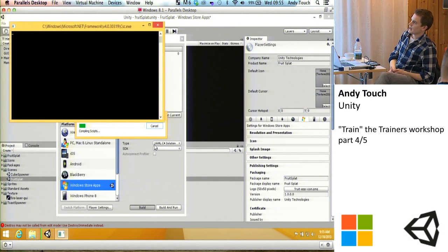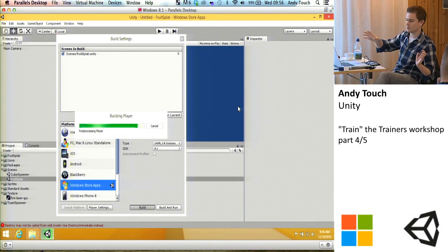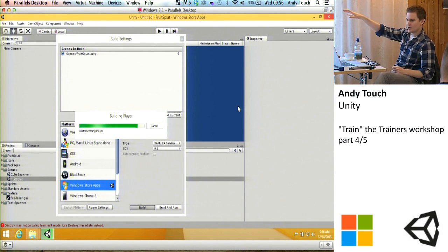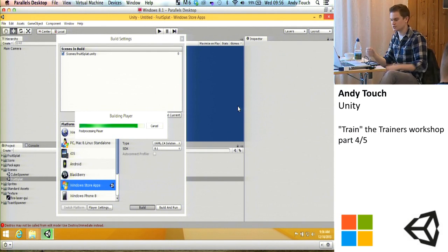So it depends on how big your project is, what you've got in it, what you're building to, and things like that. This isn't a particularly big project, so we'll be fine. What you may see happen is in the game view, it will basically swap between the different views. So if you have like 20 scenes, it will swap into like a blue screen, then it might swap in the other scenes. It's literally just taking all your assets, everything that you've got in there, and then creating some form of thing in your target device, which is then readable on the other end. It's kind of like packaging it up, putting a bow on it, and then shipping it off to whatever platform you want. So in Xbox One's case, building a Visual Studio project, which will then go to Xbox Ones and so on and so forth.